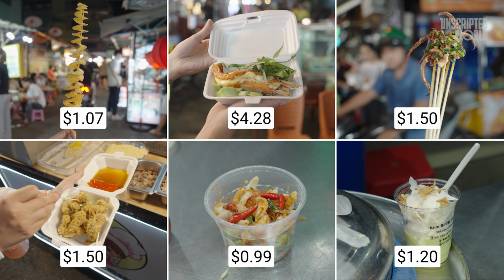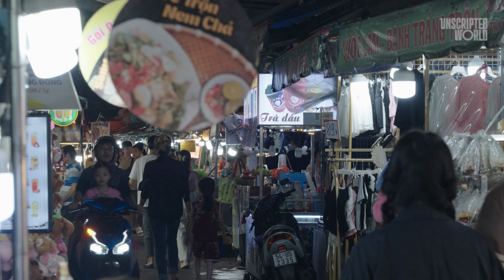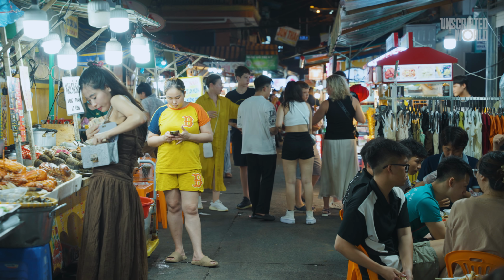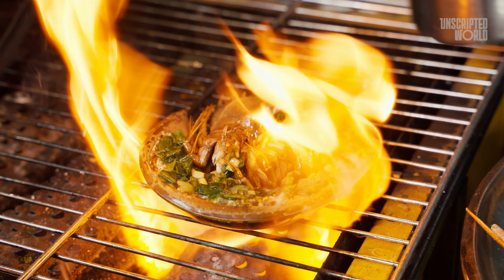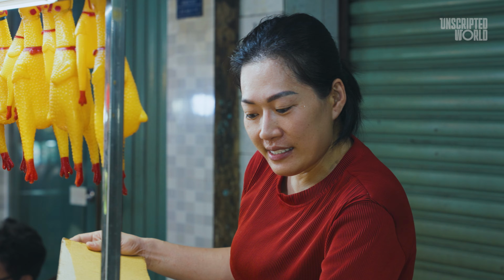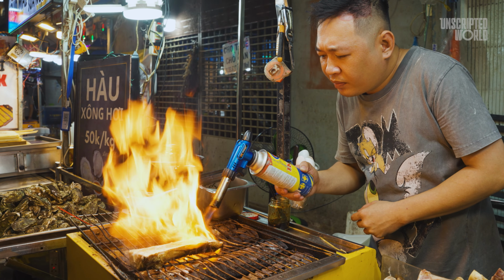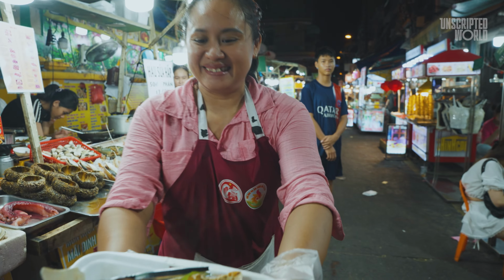Talk about stretching your budget. By diving into this local gem, you've just out-eaten 99% of tourists who set foot in Vietnam. So go ahead, swagger out of Ho Thi Ky with your head held high and your belly full of secrets. You're not just a visitor anymore, you're a certified Vietnamese street eats connoisseur.